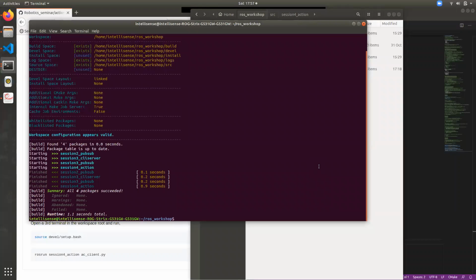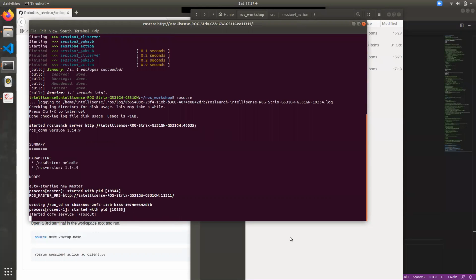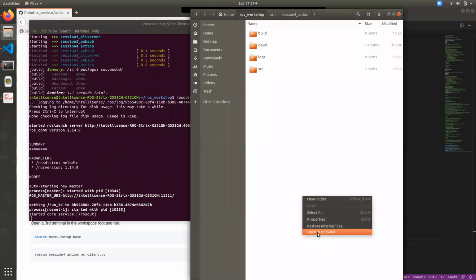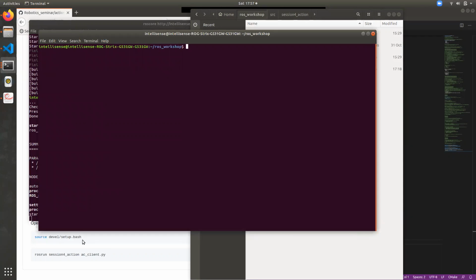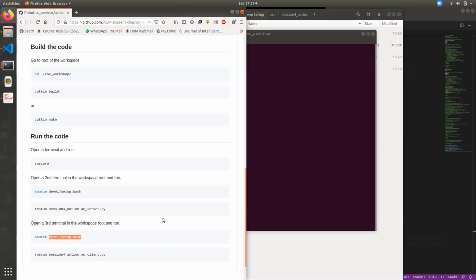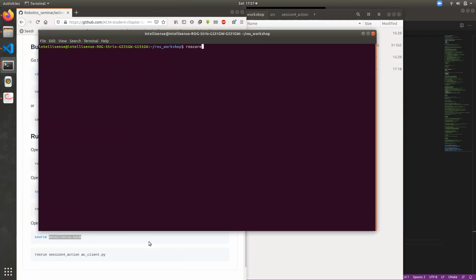Okay, now we can start the roscore. On a separate terminal, run source devel/setup.bash, then the action server .py.